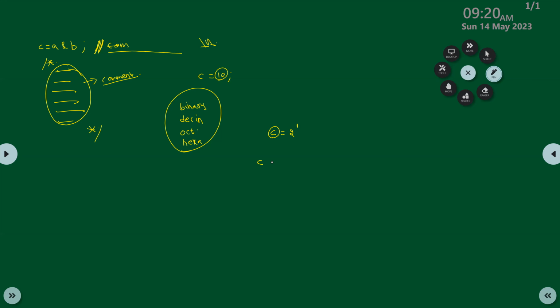If I write C is equal to 5 tick, it will not use the 32-bit location in memory. It will use only 5 bits of memory to store the value of C.